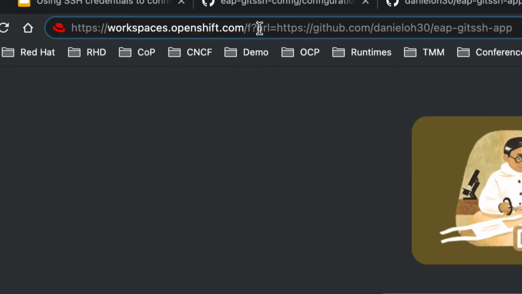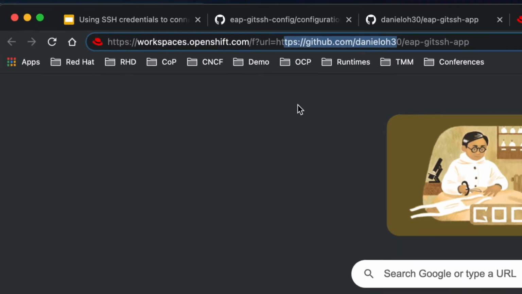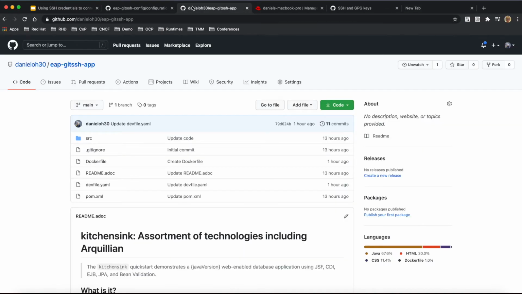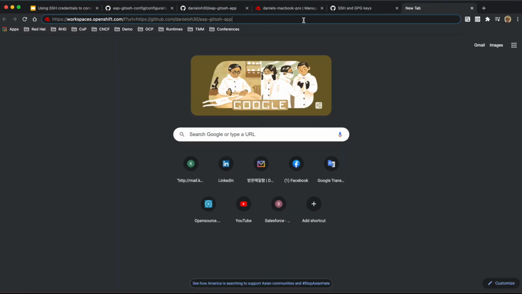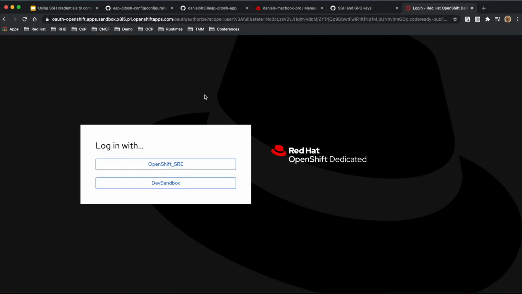Okay, so next step. Let's say we have multiple developers on my team, and I want to share this configuration with the other developers. In order to do that, we're going to use a cloud-native environment like a CodeReady Workspace. Here is my sample application. As you see here, the devfile is already defined in the Git repository. When you run the CodeReady Workspace with the Git repository project name parameter, it automatically spins up your project.